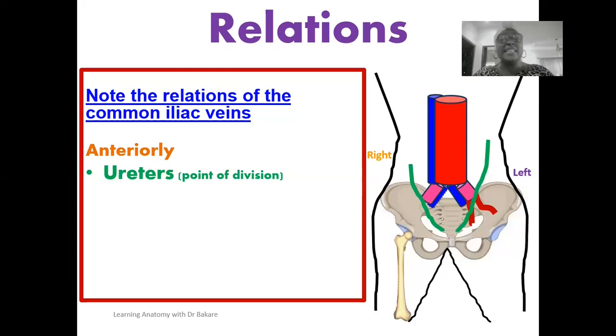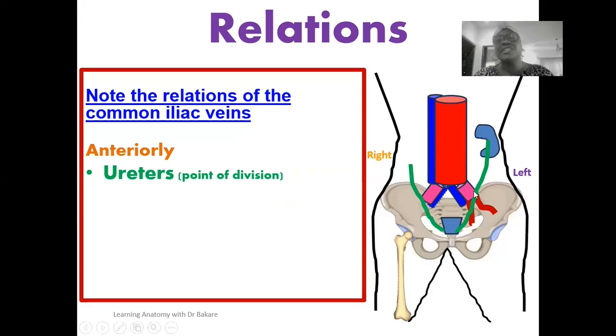We know that the ureter is a connection between the kidney and the urinary bladder. So we have the kidney up here highlighted in blue, and inferiorly within the pelvic cavity, we have the urinary bladder. The urine that is produced in the kidney is transported through the ureter, where it will be stored temporarily in the urinary bladder. Along this course, you see the ureter related to the common iliac artery anteriorly, on both the right and also on the left.